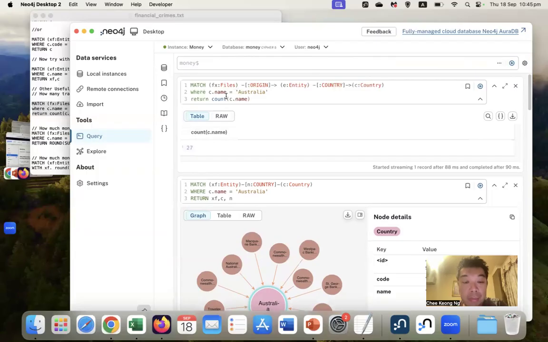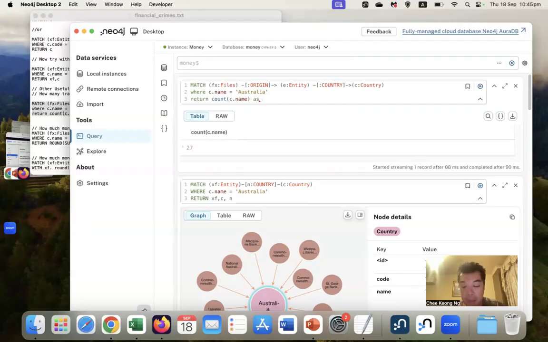What we can do here is make the title a bit more readable.